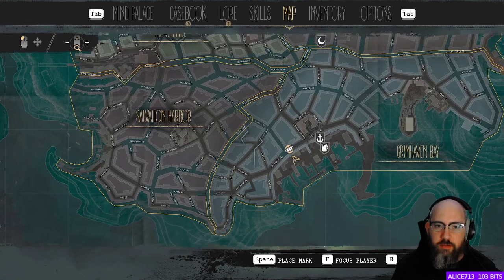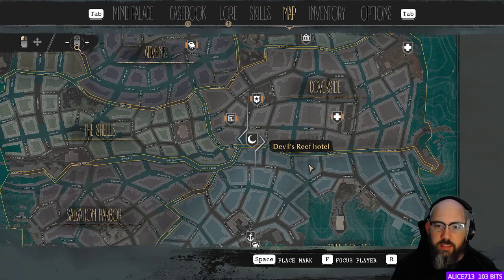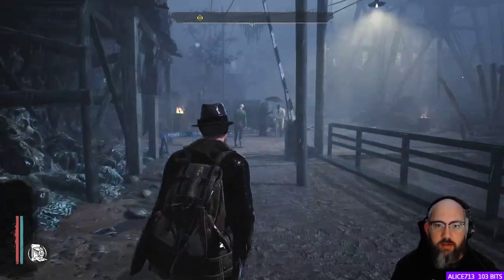Let us go to Salvation Harbor. This, Devil Reef Hotel. Head over to our hotel now that we can get out of the port.